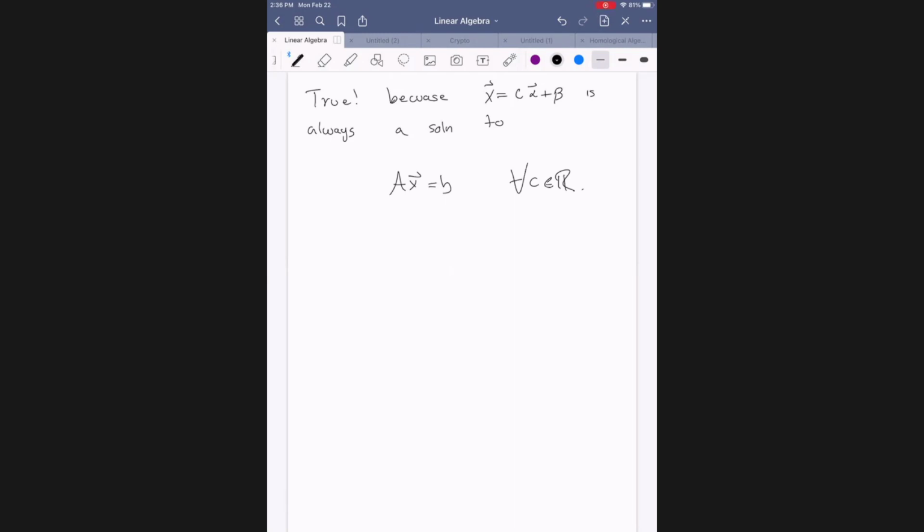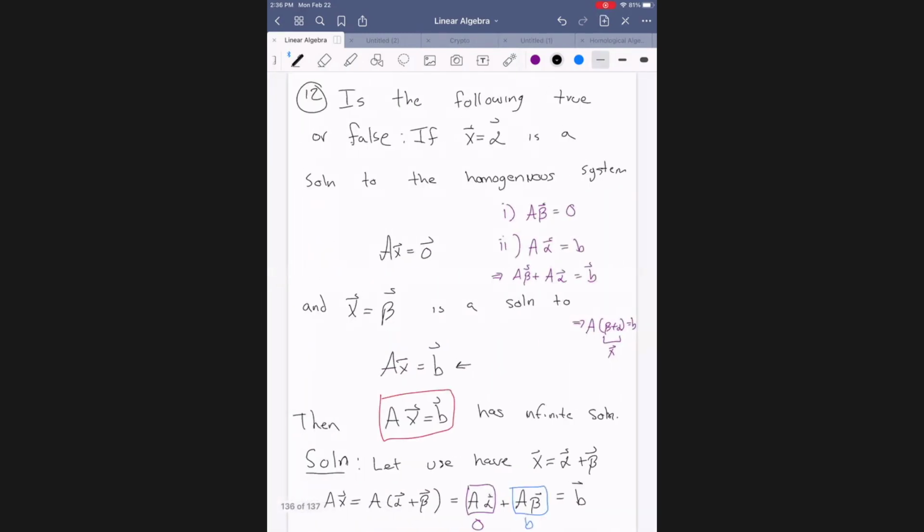No. So alpha was not zero. Alpha is just some vector. If you plug alpha into A, it's like saying, if I go back to normal, if I say 2x plus 1 equals 0, and I say x equals negative 1/2 is a solution, what does that mean? If I plug in x equals negative 1/2 into this, it gives me 0, right? Same thing over here. That's what I mean by this.